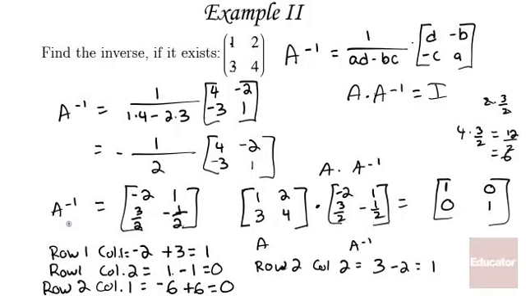So I figured out A inverse, and I was checking that I was correct by saying, well, if this truly is the inverse, when I multiply these two together, if those two matrices are inverses of each other, I'll get the identity matrix. And this is the identity matrix for a 2 by 2 matrix. So the answer to the question that they're asking is this right here. However, I checked my work right there.